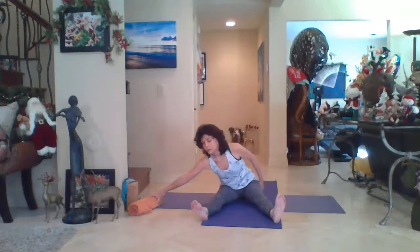Sit on those sits bones. Use your towel if you wish. Sit, roll down, pelvic tilt. Good, but still use your abdominals. Extend those legs, press the backs of the knees into the floor so you get a little tightness in the thighs. Inhale up, reach. Exhale, inhale up. Exhale, inhale. Reach up the whole side. Exhale, inhale, reach all the way up the side and down that right leg. Up the side, down the left leg.